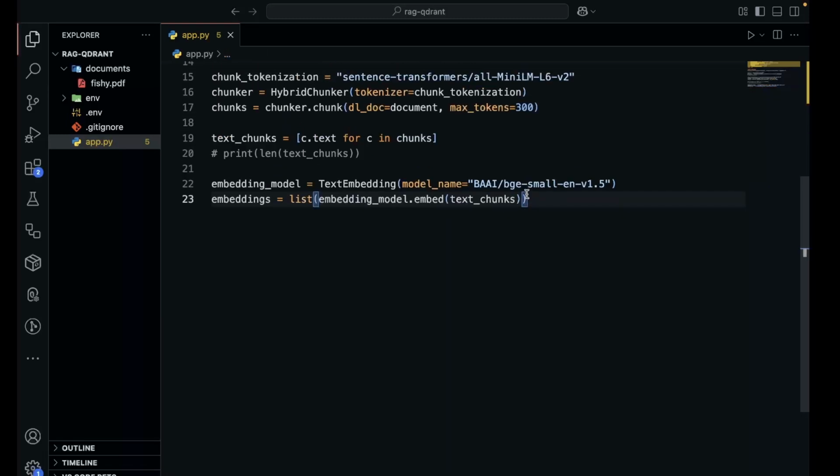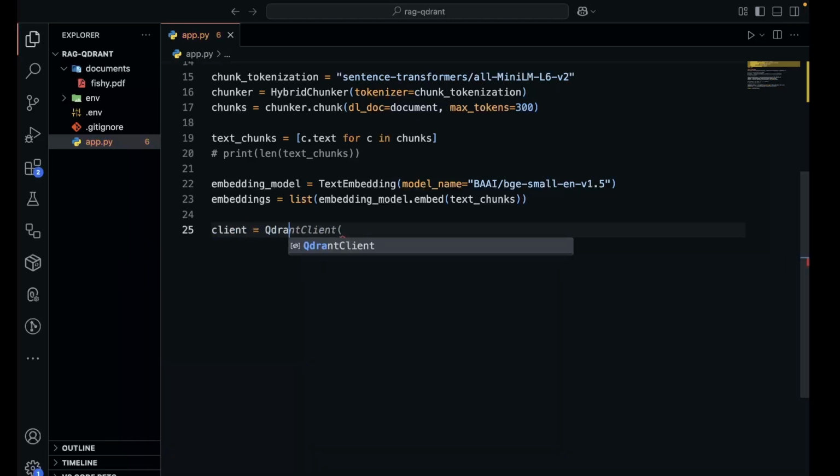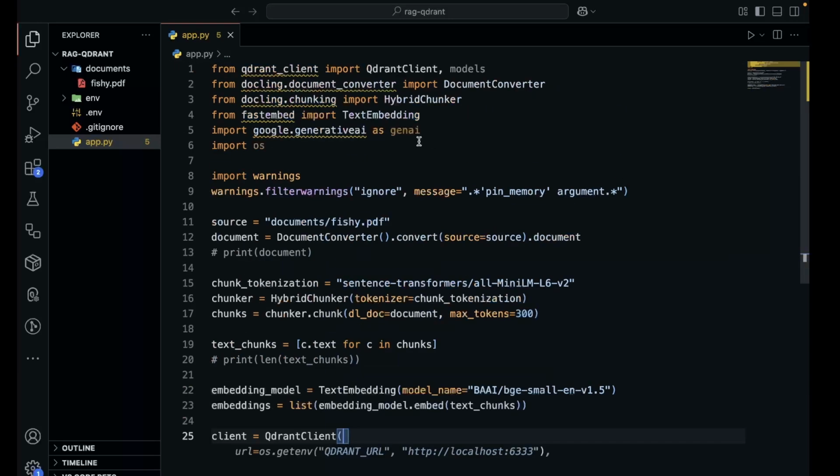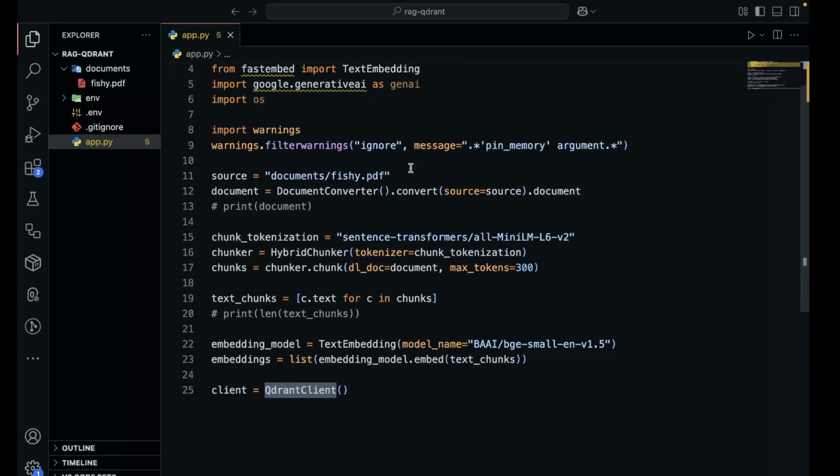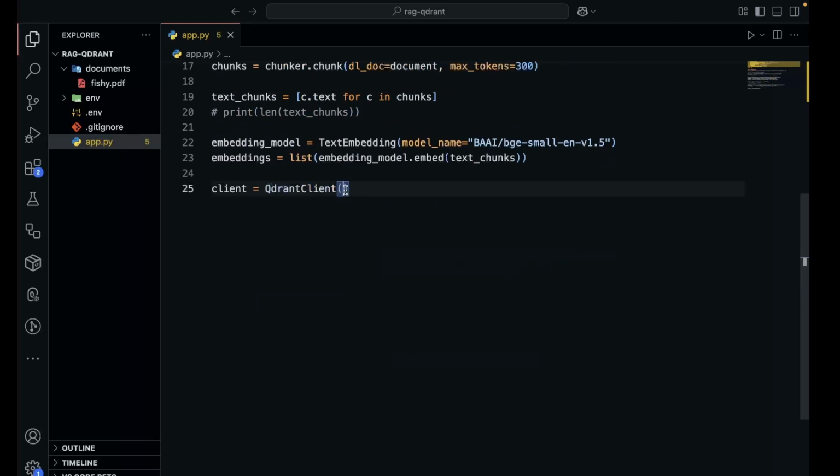Okay, so now that we are done with the embedding, the next thing that we need to do would be to create our Qdrant client and make use of that. So we have to call the QdrantClient that we imported from the Qdrant client package, and inside it we would be defining memory, and then we'll need to define a collection name.